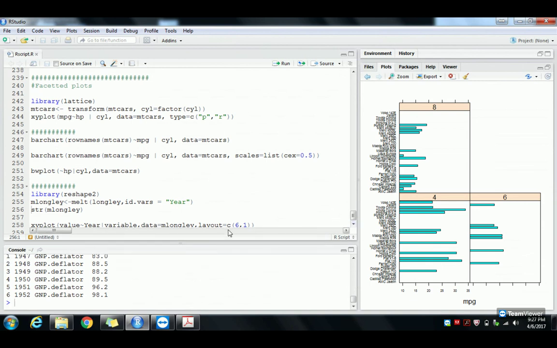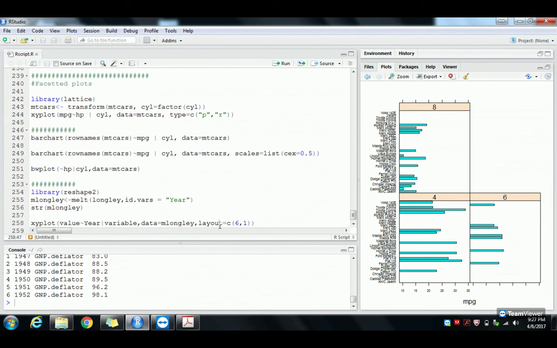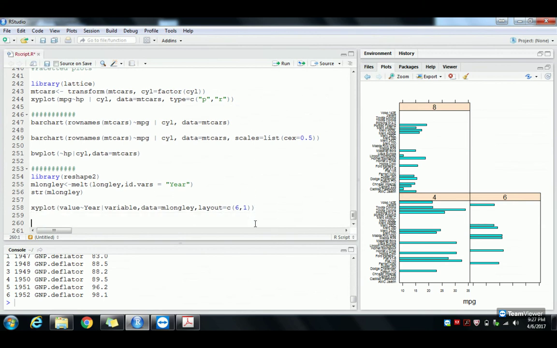Here we have an XY plot. So when we do this, what we are giving on the y-axis is the value, and we are saying on the x-axis we need year, and the separator is going to be the variable. So what we are trying to do here is print all the variables and see what range of values there are, or just take a look at the whole data.